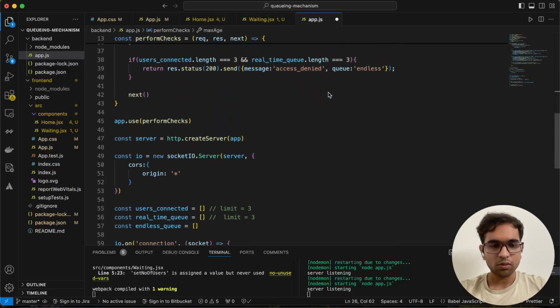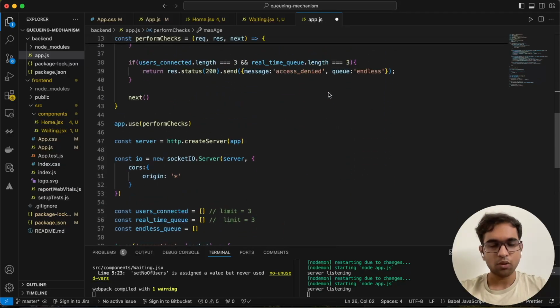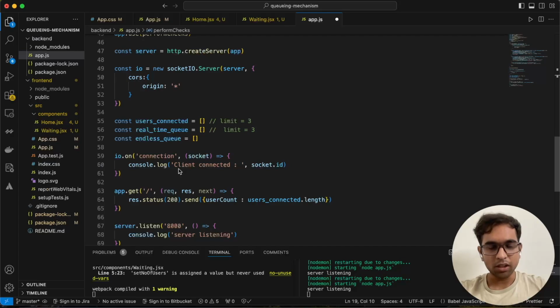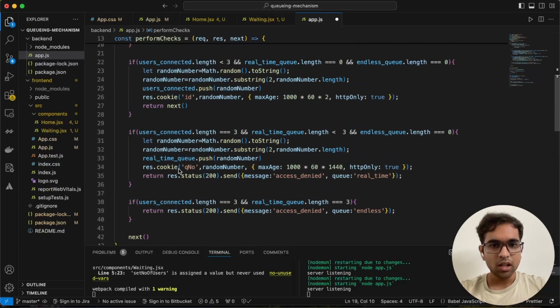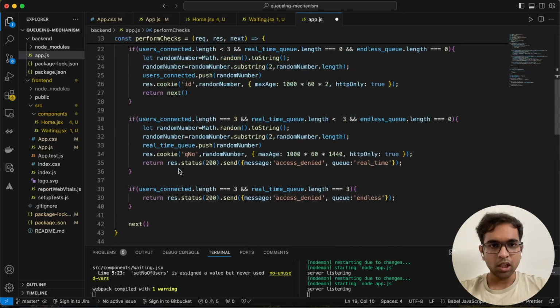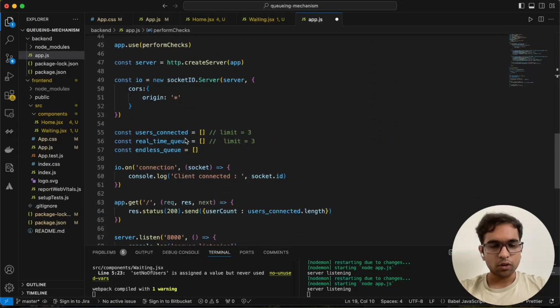So that request will be sent, and for that request as well, we will have this authentication mechanism, and the middleware will check if the request is authorized. If the request is authorized, then we will simply remove the user from the user's connected queue. Anyway, after 10 seconds, the user's cookie is going to expire, and after that, if the user wants to get into the application again, the user will have to be at the end of the queue.